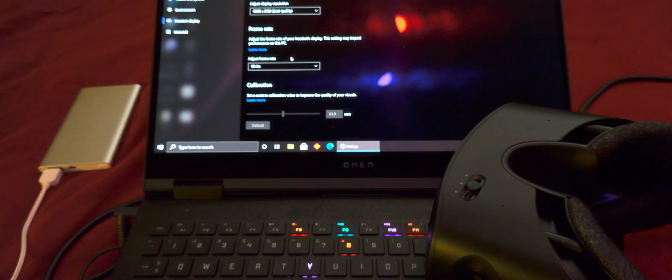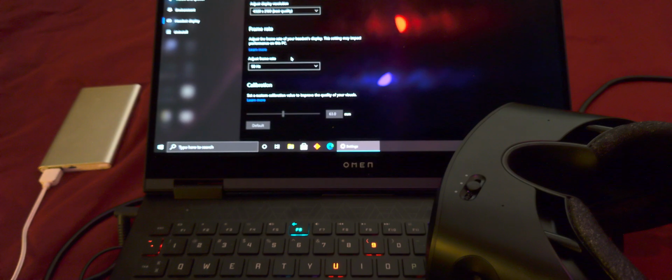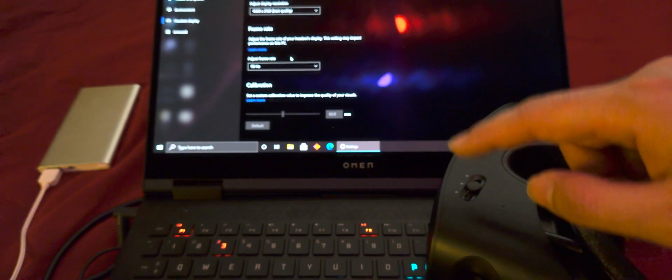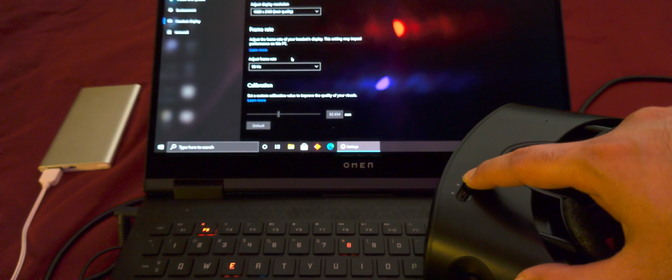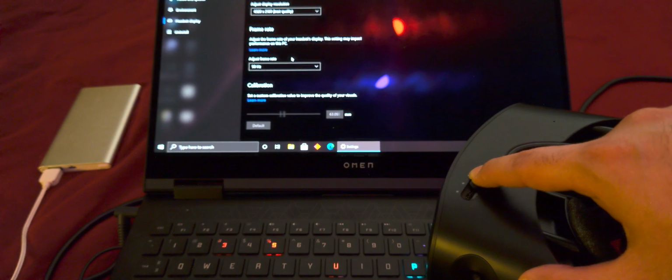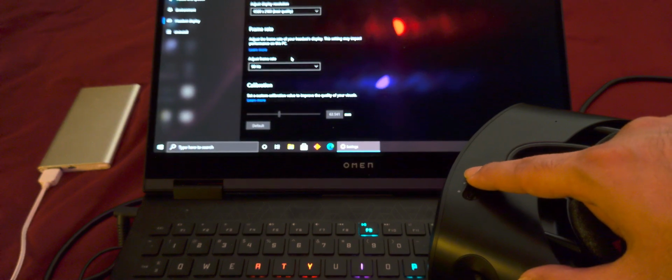This actually reads from the Reverb G2 headset directly, and I do recommend launching the mixed reality portal because sometimes this does get sluggish and delayed in response. That does seem to be resolved when you launch the mixed reality portal, even if you close it afterwards. But as you'll know, if you push it too slow, it actually takes a long time to update. So you may want to kind of slide it back and forth and kind of bump whatever, whether it's plastic or whatever you're using, until you reach your IPD.